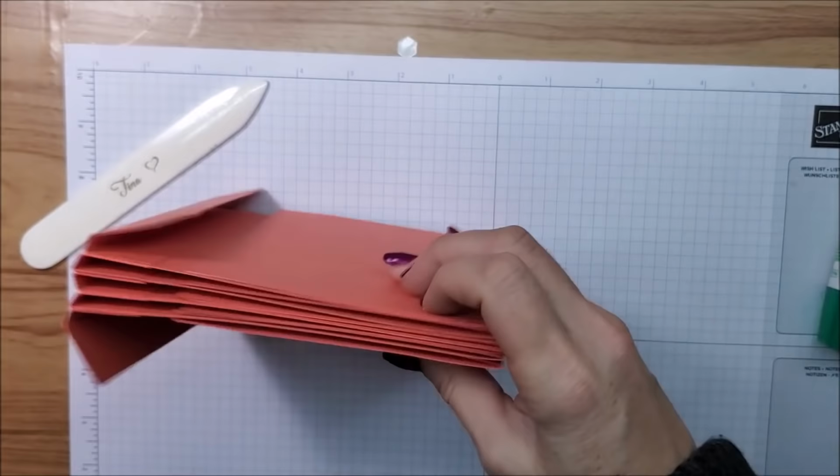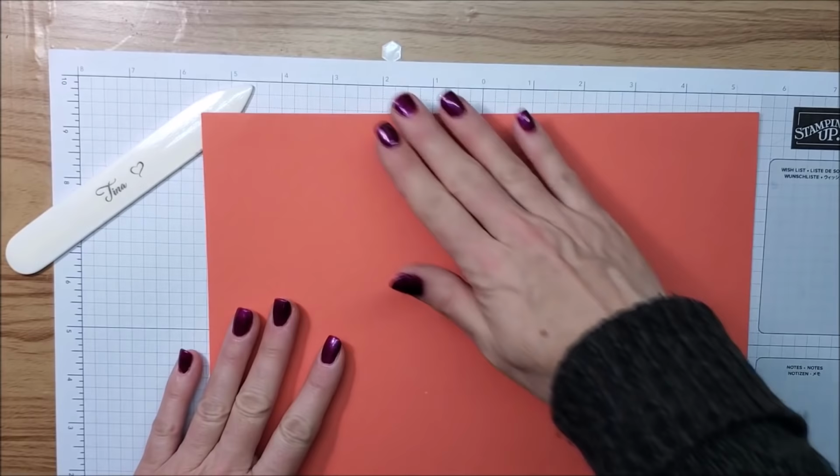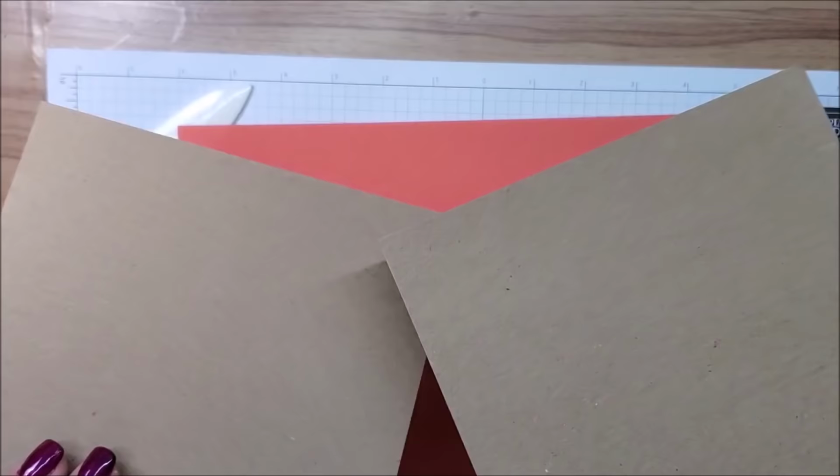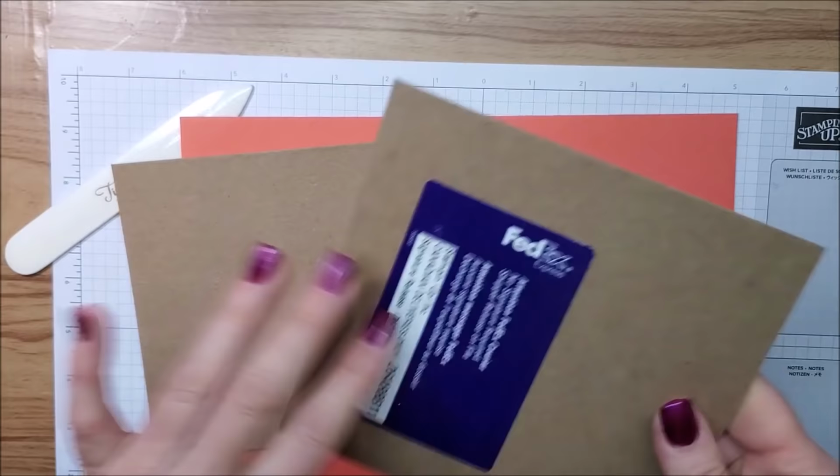I have two more pieces of the same cardstock, the Calypso Coral, and this is to wrap my chipboard in. So this is actually from an envelope that I got. So you could use the pieces that come behind our 12 by 12 paper packs, recycle it like I have. These both measure 6 1/4 by 6 1/4.